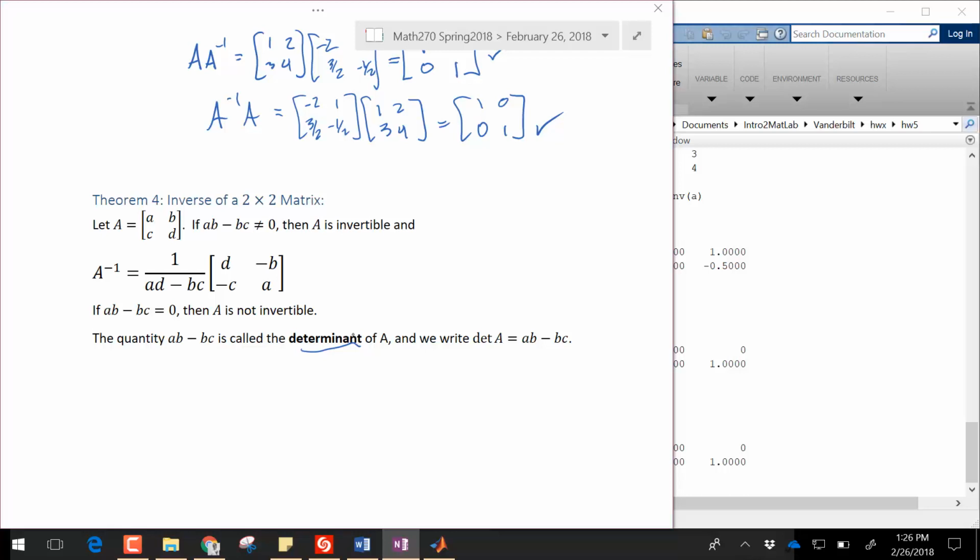You could do that too. But in terms of matrices, it gives you a numerical scalar quantity that's unique to this one matrix. It describes some stuff too, and we'll talk about one of the things that it describes in terms of invertibility, since we're talking about inverses. You could see that if AD minus BC was equal to 0, then this thing's not going to make any sense, right? Because you'll have a 0 in the denominator. So having an inverse and the determinant being equal to 0 has a close relationship that we'll get to see later on.